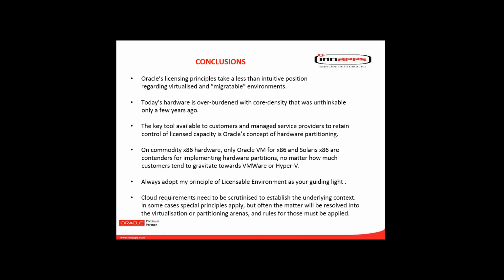So hardware partitioning is the one tool you have to chisel out exactly the right set of resources to match the intended use. And I'll remind you, on commodity hardware, the only hardware partitioning is Oracle VM for x86 without live migration, or you can run natively with Solaris x86 with containers. And so always keep my licensable environment slide in your mind, just those three basic choices of what environment you're trying to provide compliance for.